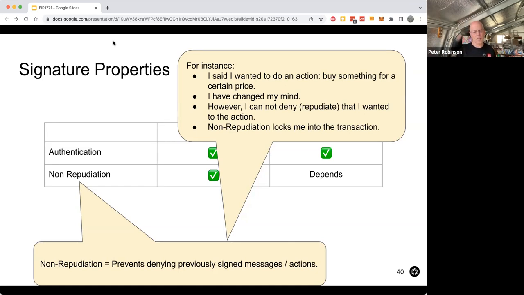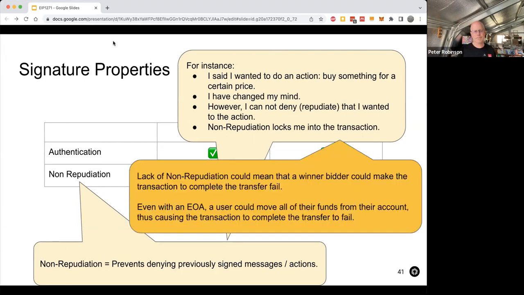And that's the property that we've not quite got with this in all scenarios. As I'm saying here, the lack of non-repudiation means that the winning bidder can make the transaction to do the final transfer fail, whereas if you're an EOA, you couldn't do that. It would go through.